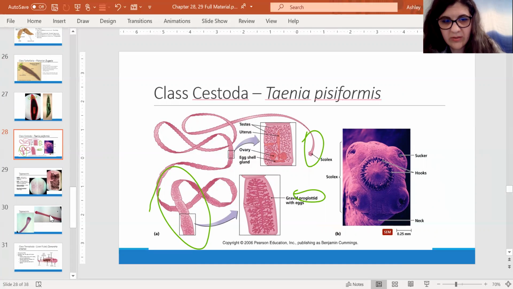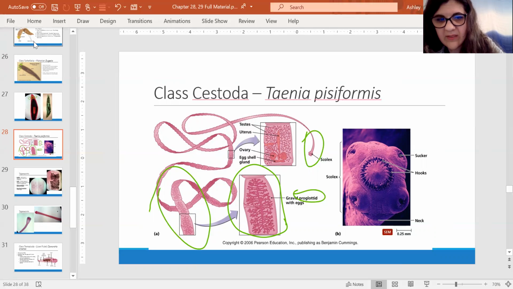And then after they form those eggs, they get fertilized, and that will now make it a ripe or gravid proglottid. And so that's ready for dispersal. It has basically offspring that are ready. And so that looks more, I guess, bush-like in terms of netting there in the dark center. Those are all the eggs.